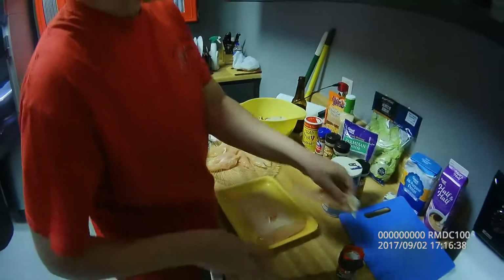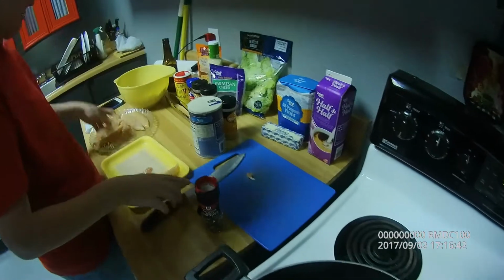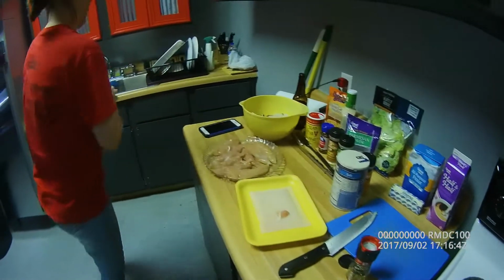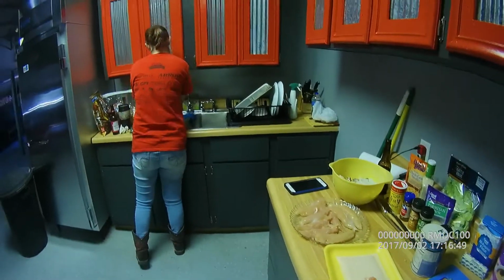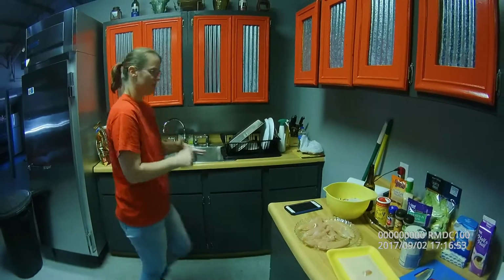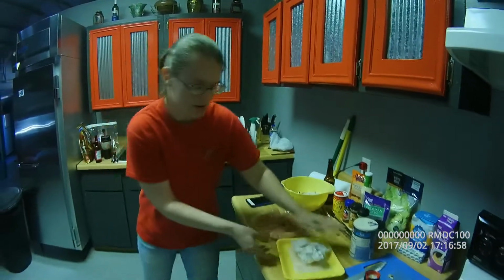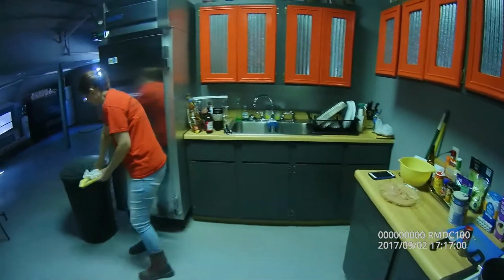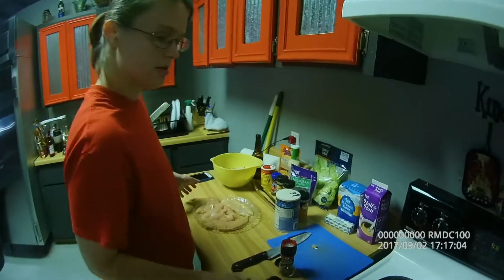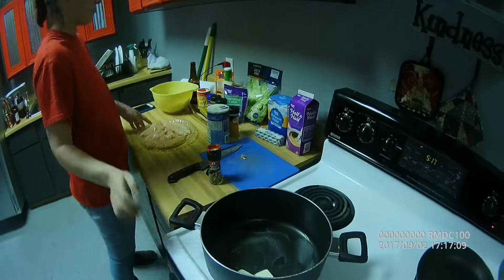This has got some bristle in it that I don't want. Alright, I'm going to wash my hands real quick. Get all the chicken gunk off of them. I need more paper towels. Throw this away. I only did a pound of chicken. Like I said, it's just the 2 of us, and we don't eat a whole lot.